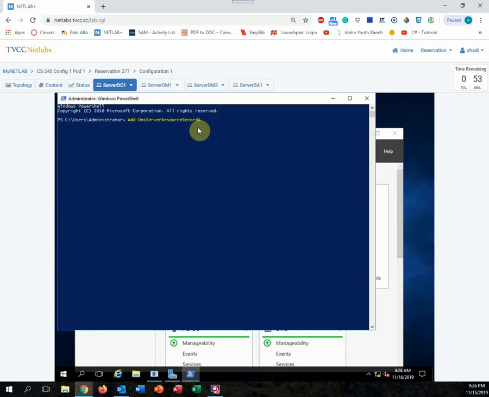Now I can type the command Add-DnsServerResourceRecord, record A. Then I would give the name. Name is NLB. Then zone name, .local.